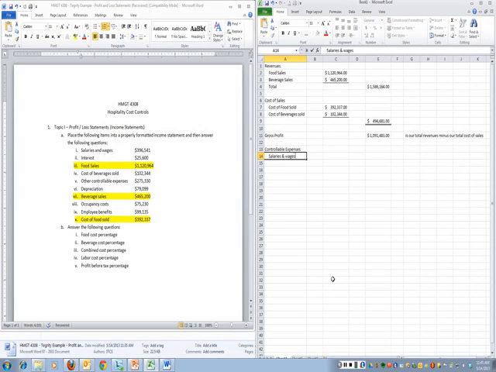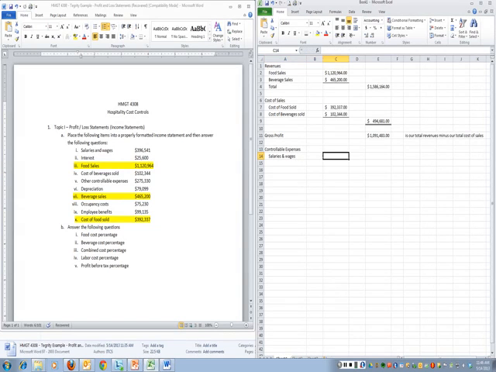Now, salaries and wages is a semi-variable cost because part of it is fixed and part of it is variable. Your salaries are fixed, but your wages are variable. They fluctuate. So it's real important that you know and understand what portion is going to be what. We'll deal with this a little bit more in Chapter 2 when we get to that exercise related to budgeting.